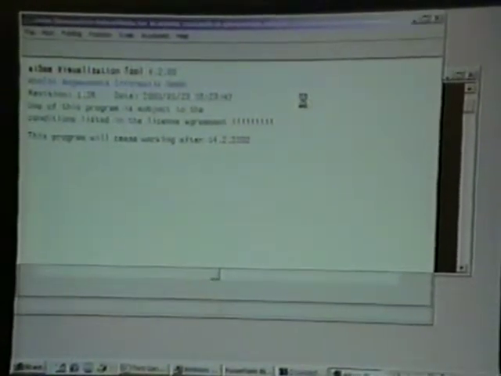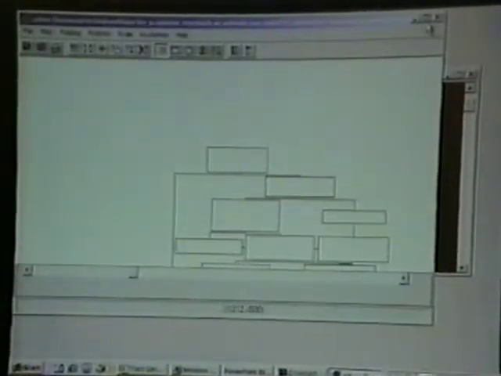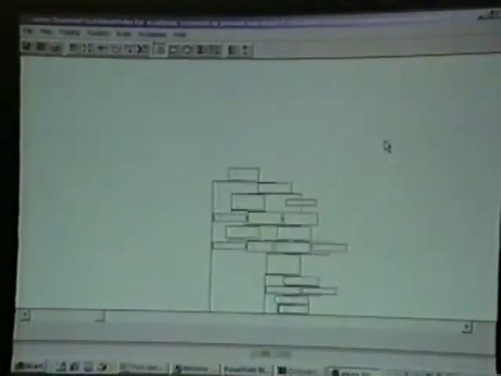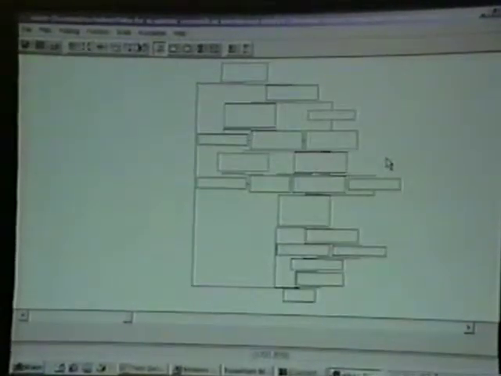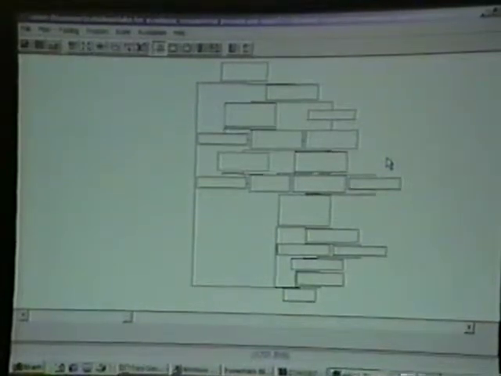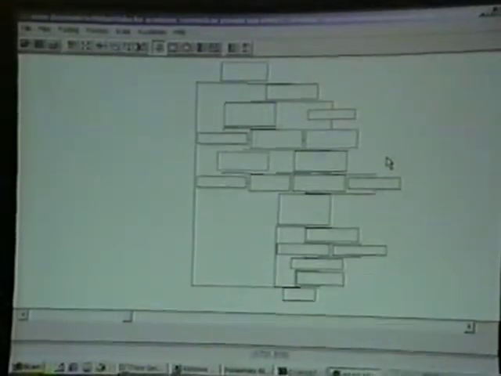It'll take a while, it's an evaluation version. Right. So this would be a binary flow diagram of the Borland heap implementation. Doesn't look all that simple right now, but if you compare it to Microsoft's heap implementation, it is really, really simple. Like less than a quarter of the size.